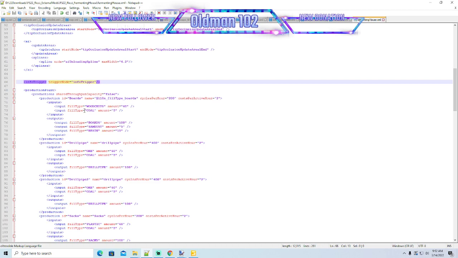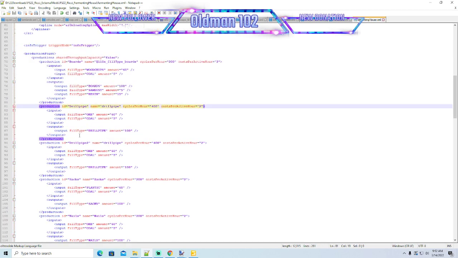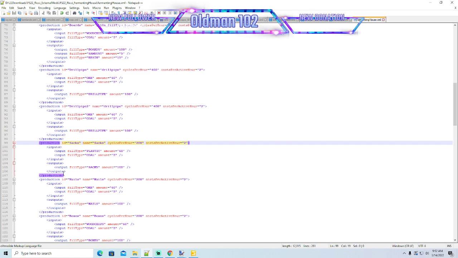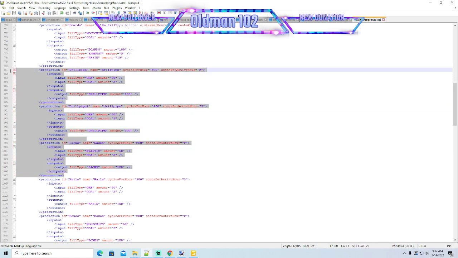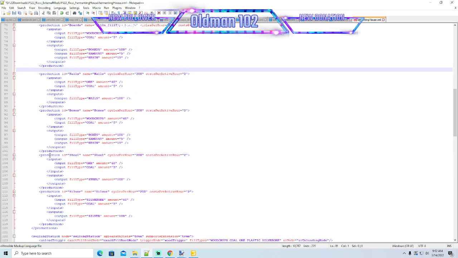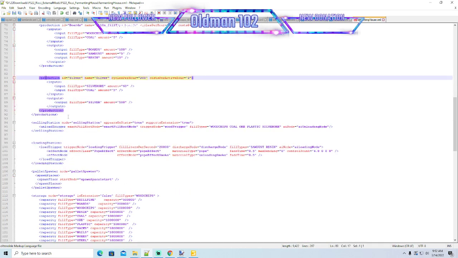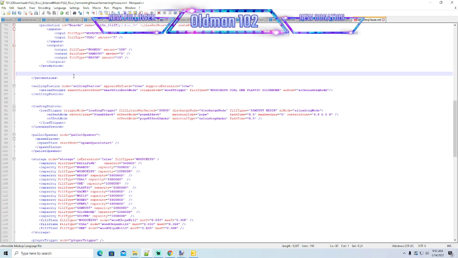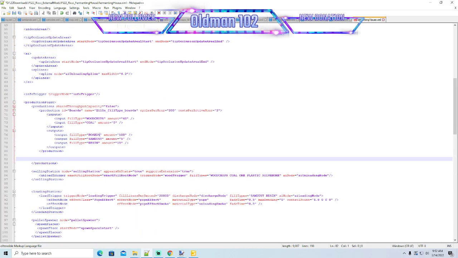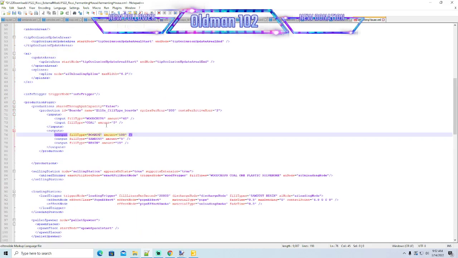Alright, so first up, let me get rid of all this extra crap we don't need. We'll start with just one production line. Alright, so we are going to make red wine up first. And then I can get rid of these.